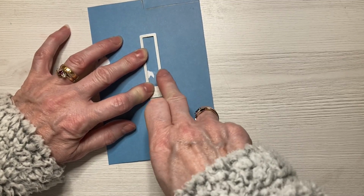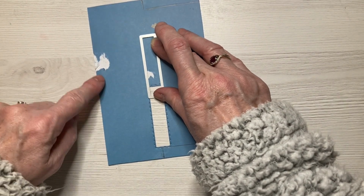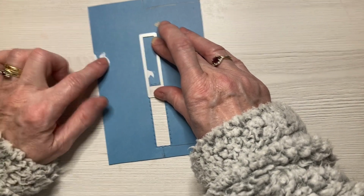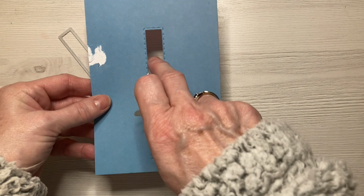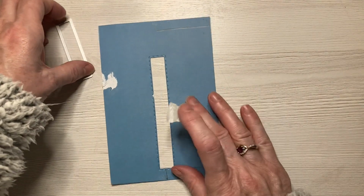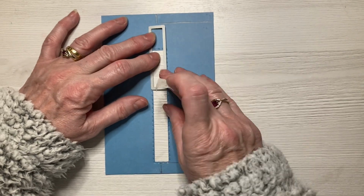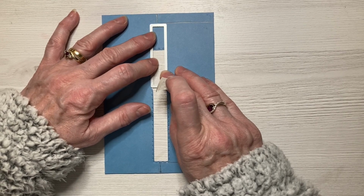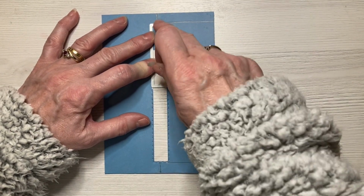Now then, I've had sticky tape to keep the die down when I ran it through the machine, and I put a piece here as well, and it's pulled the card. Hopefully I'll be able to do something with that. So you will get your cut out looking like that. You might have a longer die, which will work out better than the way I'm having to do this, but this is still okay. So for the last piece, I will line that up and run that through. So this is how you will get your little cut out.